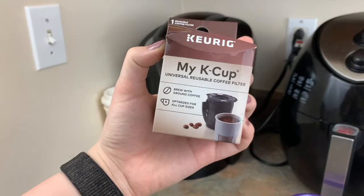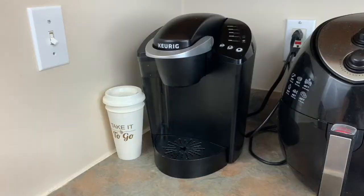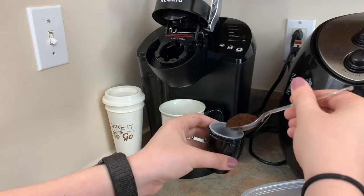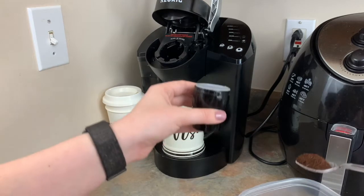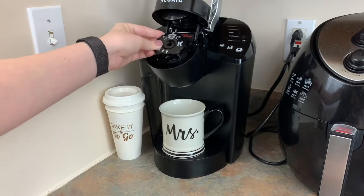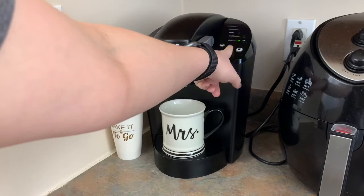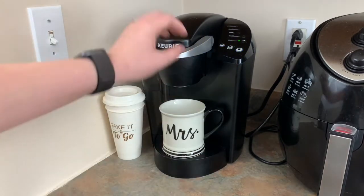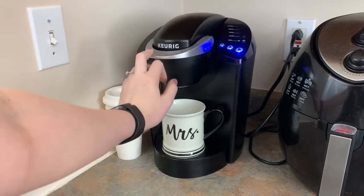So today we're using the My K-Cup reusable coffee filter, and we also use Starbucks Blonde Sunrise Blend. We put 2 scoops of coffee in there just because it's that sunrise blend, so it's not really as strong. Because of the coffee cup that I use, it's usually pretty large, so I tend to brew the coffee twice, once on the middle option and once on the smaller option. So once your coffee's brewed, you're going to want to put it in the fridge for a few hours to make sure it's nice and cooled.